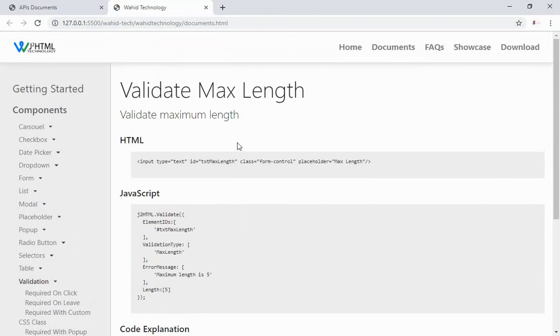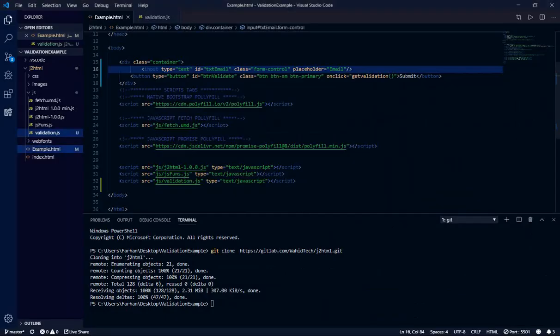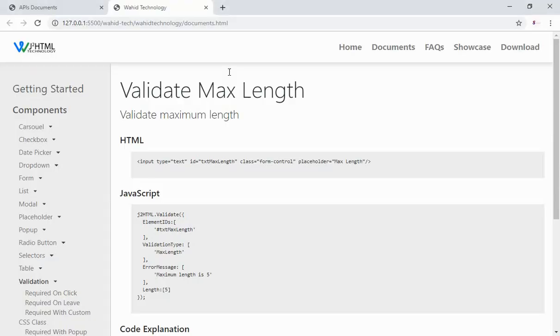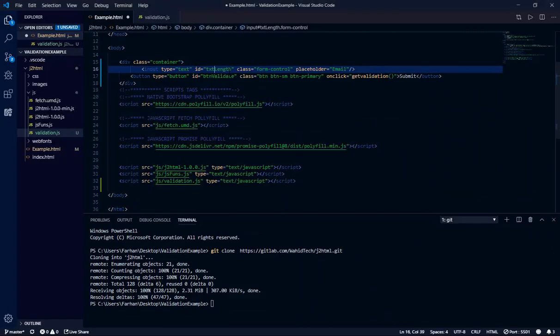Let's test the next example, that is validate max length. Making few changes in the HTML. Changing the placeholder to max length.